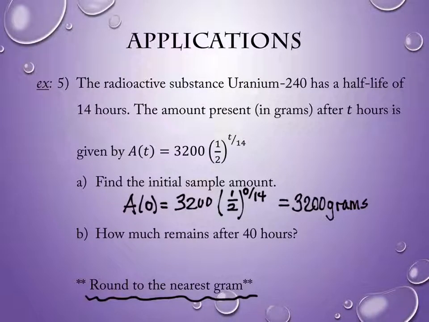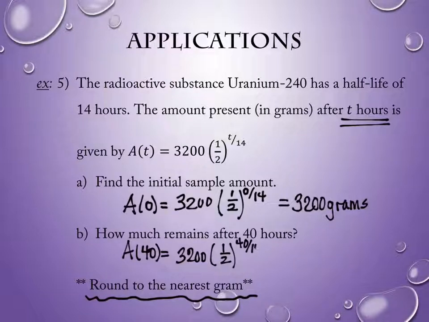The next part of this problem says, how much remains after 40 hours? We want to make sure the t is measured the way we're given the information, and it is. T is in hours. So to find how much remains after 40 hours, I'll evaluate at the value 40. So it'd be 3200 times 1/2 raised to the 40 over 14. Here's the catch, and this is part of why I wanted to do this problem: be really careful. Your calculator needs to know that all of that is the exponent, and some calculators require you to put parentheses around that. Sometimes the calculator thinks you mean raise it to the power 40 and then divide everything by 14, which is not the same thing. Make sure you know your calculator and whether it needs those parentheses or not.